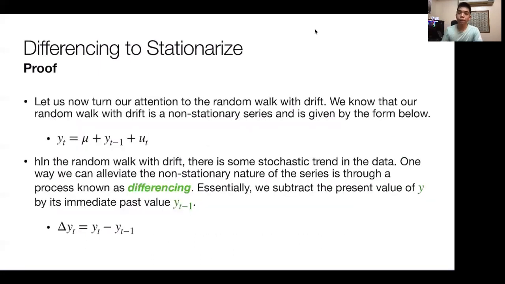One way for us to accommodate non-stationary series is to just difference. If you want to stationarize a series, of course, the main process by which we do this is we want to difference the series, and that could alleviate the non-stationarity. If you look at our model, which is a random walk with drift, you have your drift parameter, and then you have yt minus 1, which is the first lag, and its coefficient is equal to 1, imputing a random walk plus some error term. In this random walk with drift, there is some stochastic trend in the data.